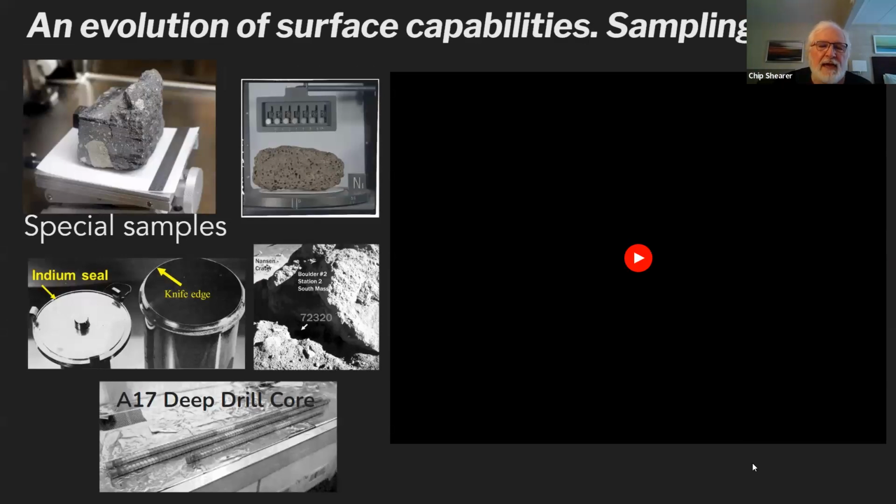shows that we also did substantial work with sample collection, and it evolved in terms of the tools we used and the mass of samples we were able to collect. The upper two samples illustrate that during Apollo 11, we shoveled and collected some regolith, and we collected individual rock samples. However, as Apollo evolved, we collected a variety of special samples, placing samples in sealed vacuum containers. These range from fairly tiny, several inches, to 2 feet long tubes. Very recently we opened one of these as part of the ANGSA initiative, the Apollo Next Generation Sample Analysis initiative. Samples were collected in the shaded regions next to boulders, and we also had several deep drill cores that were able to penetrate the regolith.